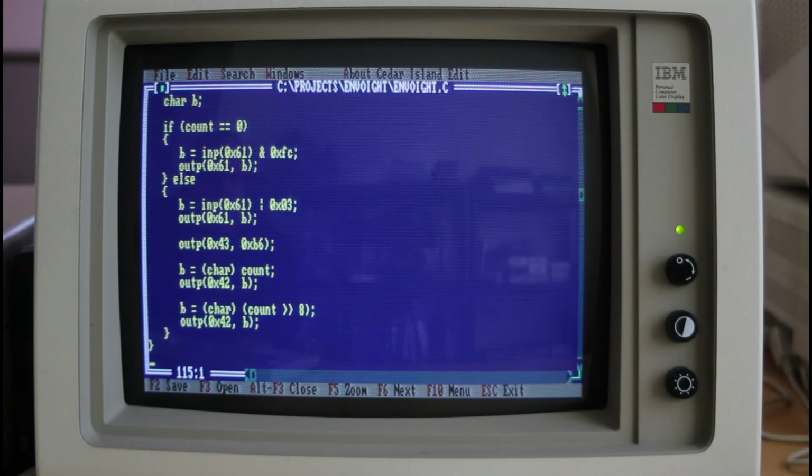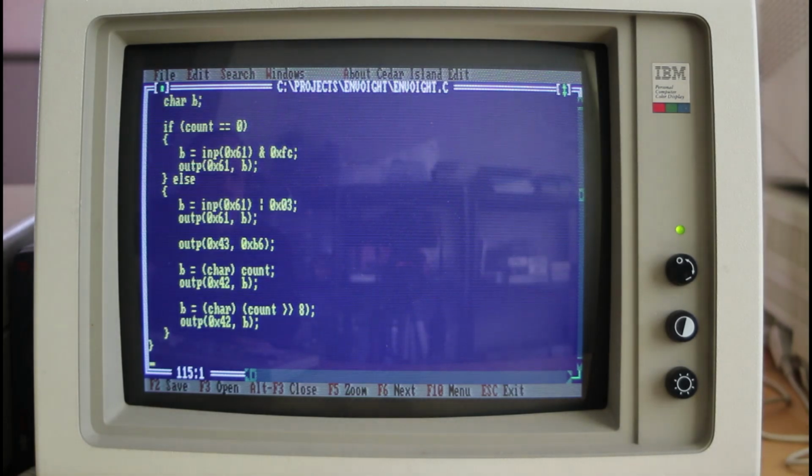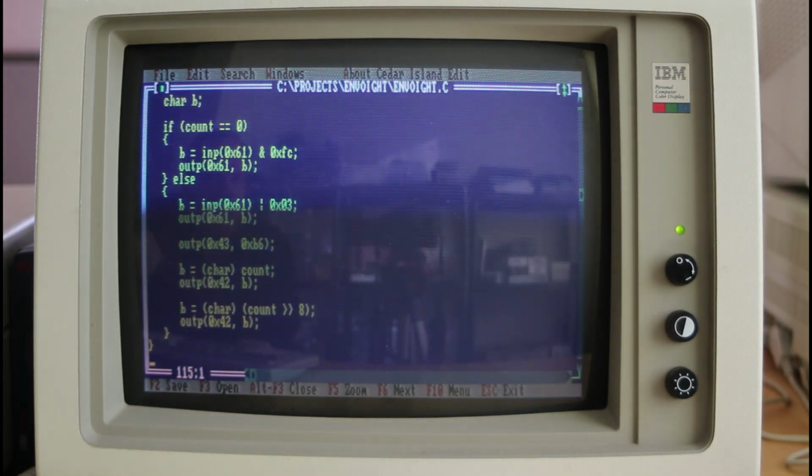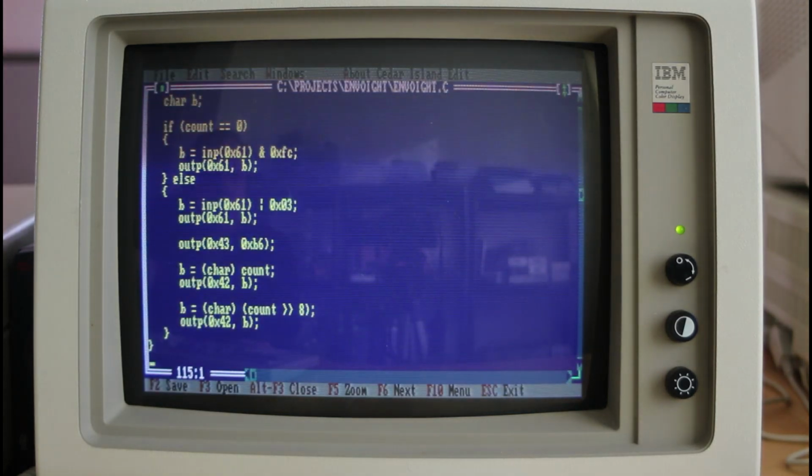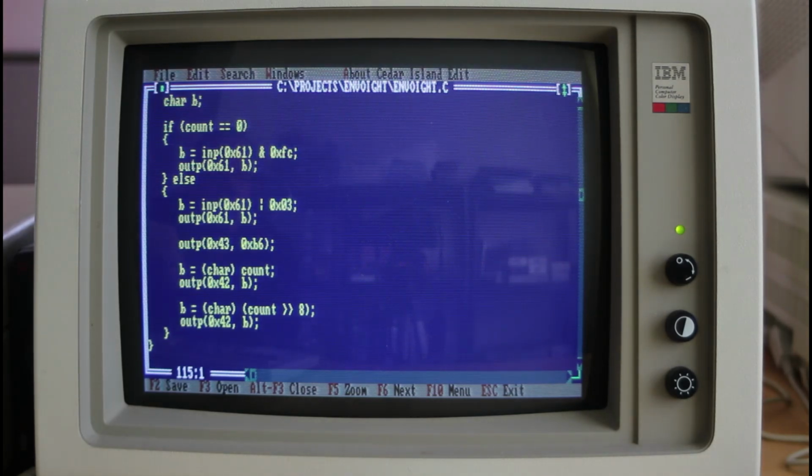So it's a very, very straightforward function. One part turns the speaker off, and the other part turns it back on and puts an appropriate count into the PIT counter. So all I do now is when the program starts up, I call this function with 1000 Hertz so we can hear what it sounds like. Delay for, say, half a second, and then switch it off again by sending a count of 0. So let's listen to that and see how it sounds.